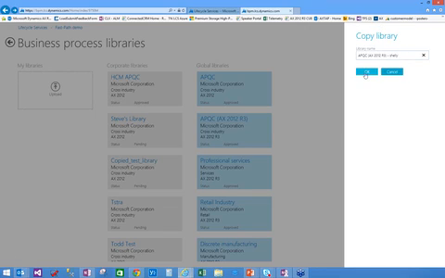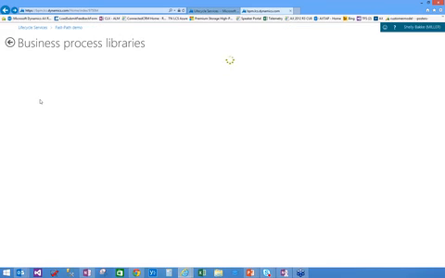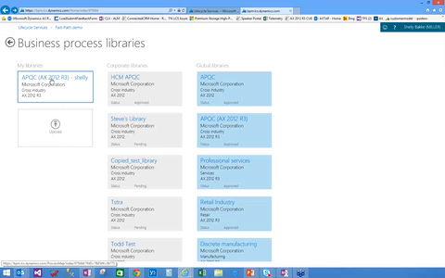So I'm going to just rename it, choose OK. And now it's going to be copied into my local library. So now anyone that's invited into my project is going to be able to see my library. Anyone within my organization is not going to be able to see it because it's not a corporate library. Just people within my actual Lifecycle Services project can see this.